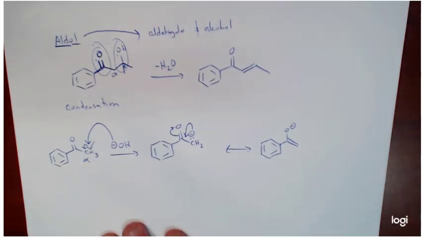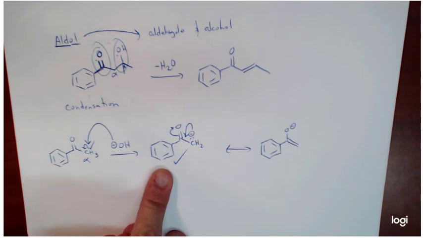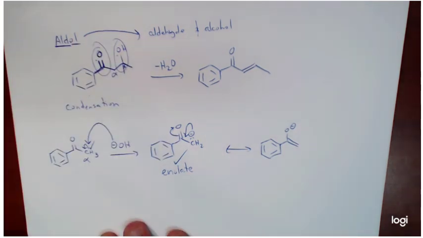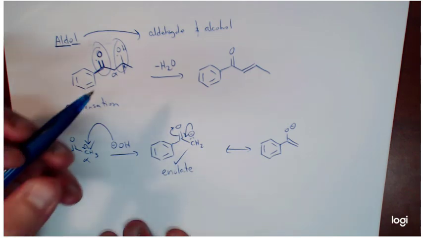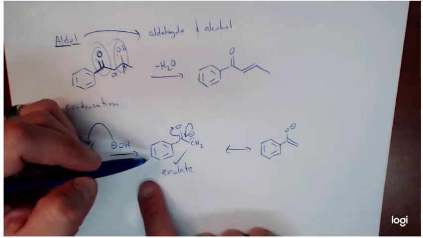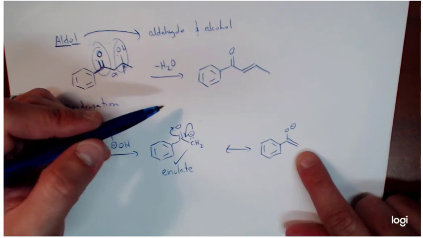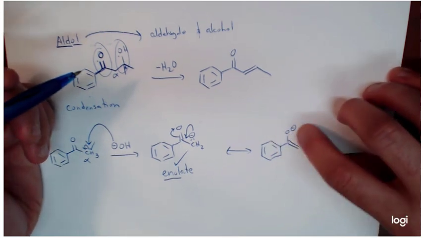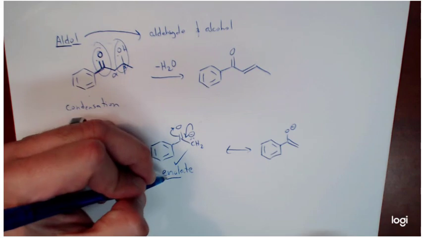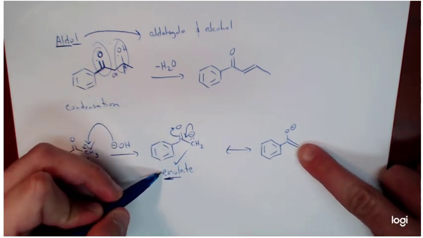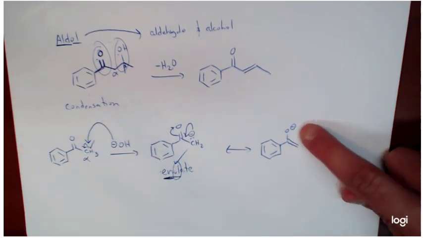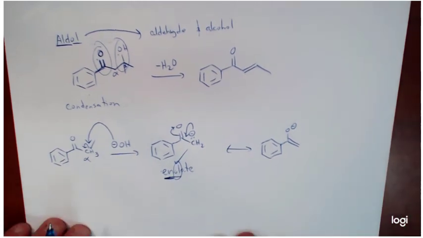It is resonance stabilized as well. Now, but we're going to think about this as our product, specifically our enolate. Okay, so if you haven't talked about those in your lecture, these enolates, you're going to see them primarily as the enolate form. To kind of explain what's going on here, think of enol, so it's sort of like a deprotonated alcohol. And then you have this double bond here. So ene right here pertains to a carbon-carbon double bond. Then alcohol, so it's a deprotonated alcohol. All right, so anyway, that's an enolate. Okay, and they are resonance stabilized.